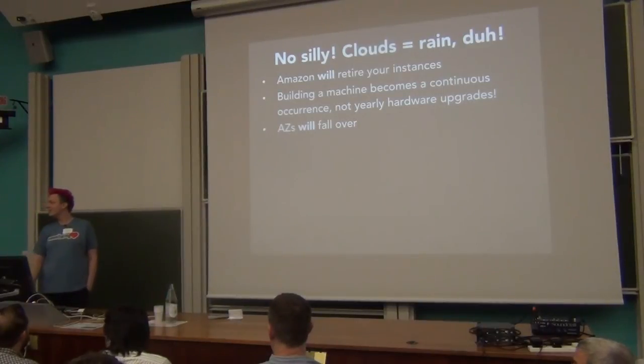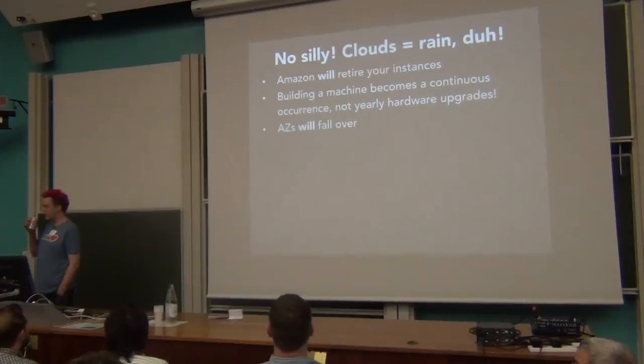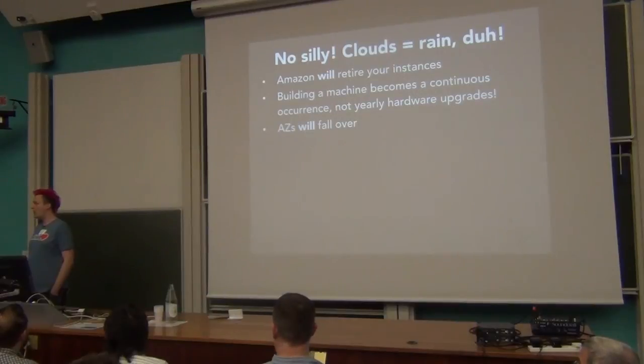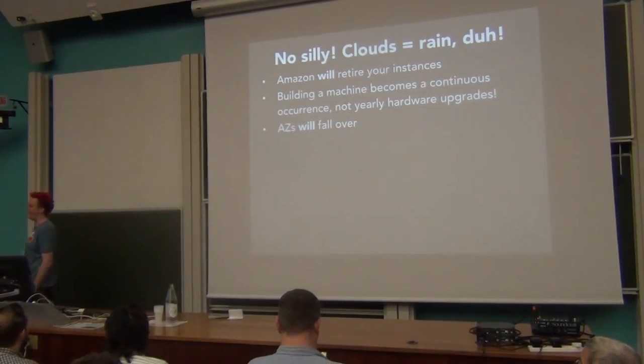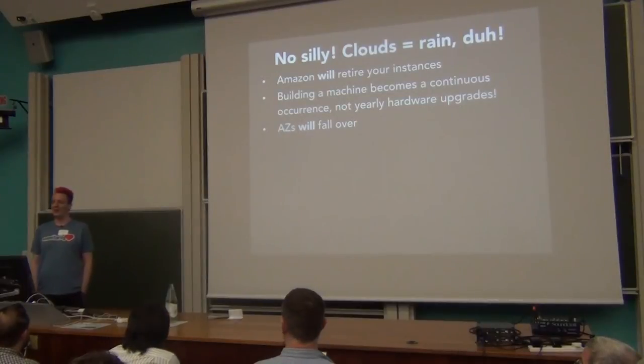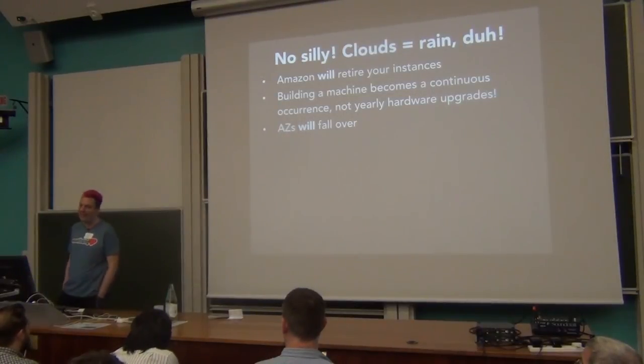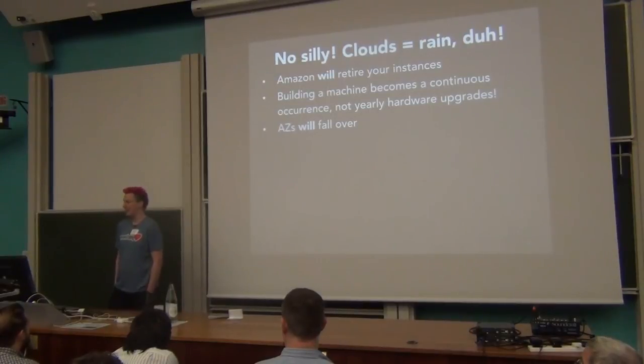Yeah. Back to the first point, Amazon will retire instances because they decommission infrastructure and whatever you were running doesn't fit. Basically because you end up on hardware that's going bad, and they know that the physical hardware your virtual machine is on has had ECC errors on two of its banks of RAM. What can you do? Well, they can't leave it on. They can turn it off, and they will turn it off. And they send you this email going, we're going to turn your machine off in 3 minutes' time, enjoy. Usually they give you 24 hours notice, but it can literally be an email going, your machine's going away in 20 minutes. And if you're not ready for that, when it comes, it is going to be at the wrong time, I can guarantee it.